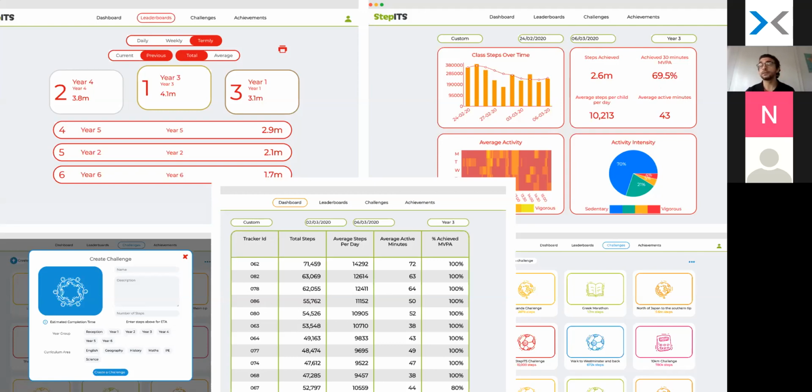If you do provide us with your local authority, or you are interested, you can even see how that number compares to your local authority and the schools around you. You can even share this particular page with children in your class. Sometimes they'd like to see it, particularly the older children that can make sense of it. And that activity heat map, they can actually pinpoint exactly where PE may have been, when their breaks and lunch times are, and when they might have done some additional activity throughout those 2 weeks.